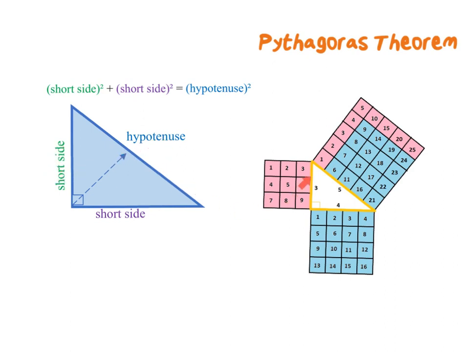In picture format it will look like this: if we're to draw a square on the short side and a square on the other short side, then the area of both squares together would equal the hypotenuse squared.